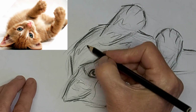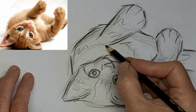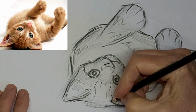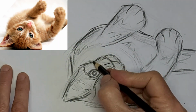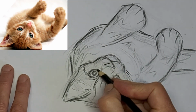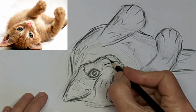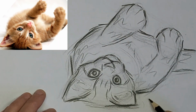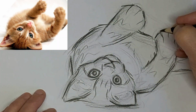More suggestion of tabby stripes. I kind of feel like I got the paws a little bit big. They are a little bit more back in the background than the face, so they should have maybe been a bit smaller, but you know, cats have different size paws in that too. You don't want to go picking apart every little bit of your drawing because you'll always find something wrong with it. Just use that as knowledge and embrace it how it is. Let your cats just become what they are.